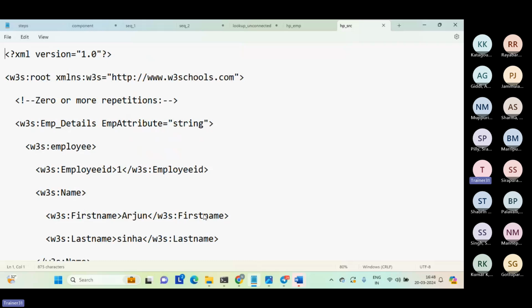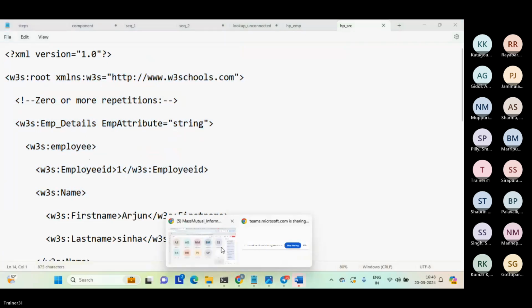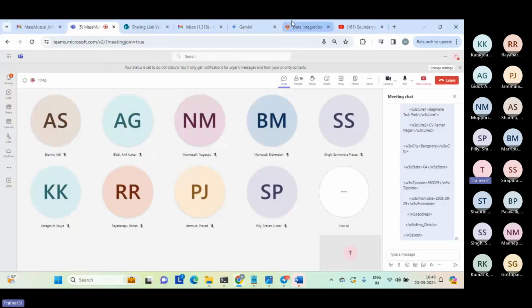I gave the input of what we need. So please save it to your local system. I hope all done right.